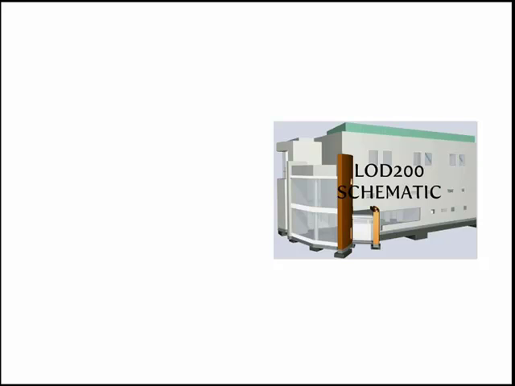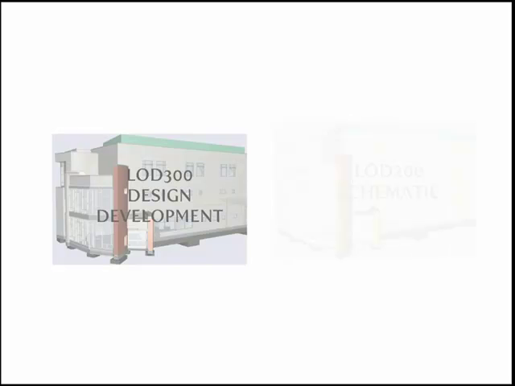Now we're starting to get in more information, developing it, level of detail 200. We're starting to know a little bit more about the skin of the building. Going into level of detail 300, we're starting to learn a little bit more about some of the finishes. And if we want, we can go to level 400 and even 500, which is virtual mock-up. Again, virtual mock-up and pre-construction, incredibly powerful.